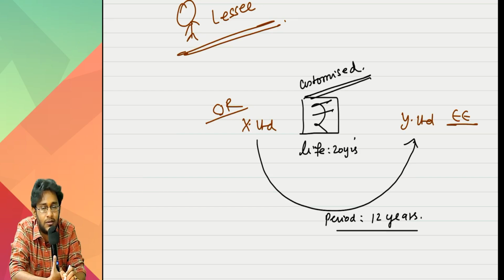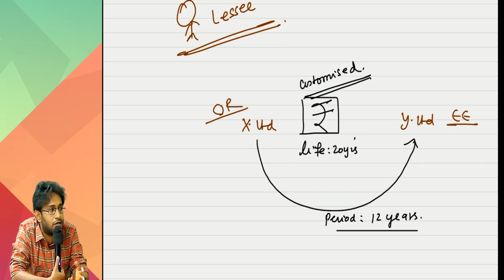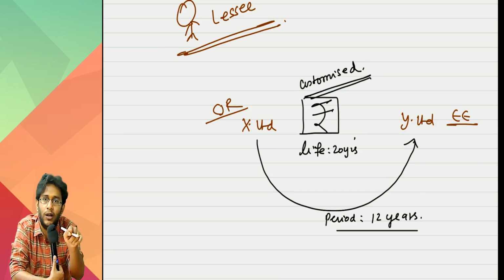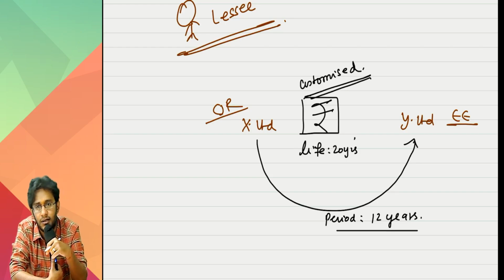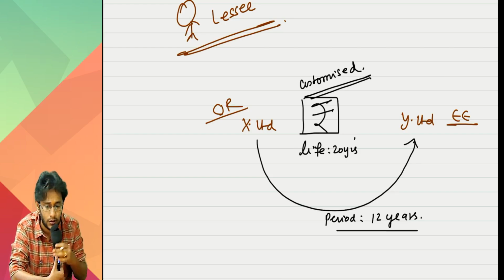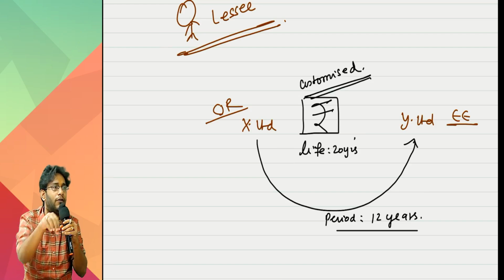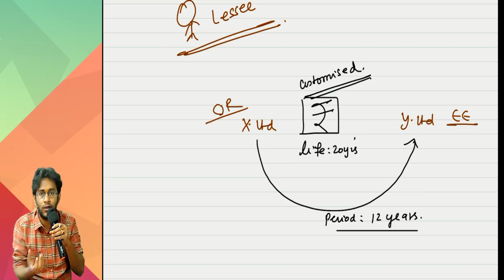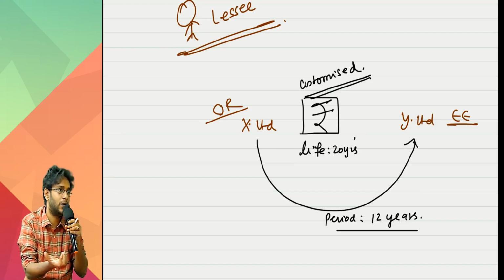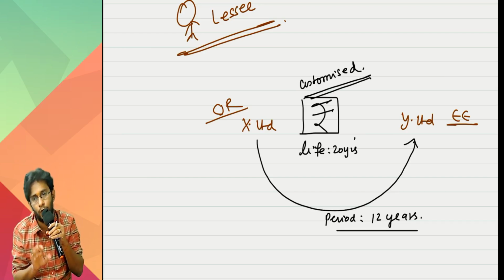Okay, if that happens, automatically the fourth point gets satisfied. What is the fourth point? The present value of lease payments will be substantially equal to the cost of the asset, because you are the only fellow who gets benefits out of this asset. I created this asset for you only. So whatever cost I incurred, I have to recover it from you only, even though the lease period may not be a major period. The entire cost I will recover from you only.